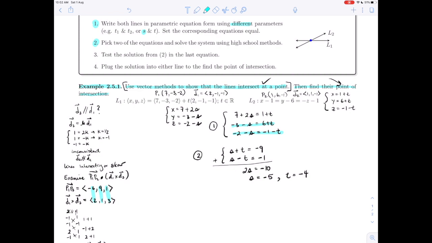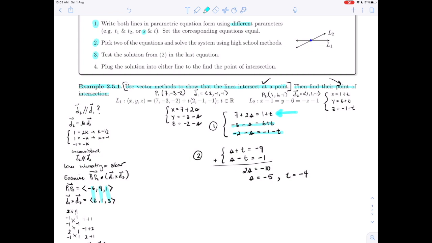Now the third step says test, right? Because there was an extra equation here. And so we need to make sure that our values actually do satisfy that equation. Now, strictly speaking, we've already shown that the lines are intersecting, and so unless we've made a computation mistake, this has to work. That's not necessarily the case if you just started with two lines that you didn't know the relationship for, that might actually not work in the last equation. So we are going to be required to test every time because you're given three equations. You should really test that all three of them work.